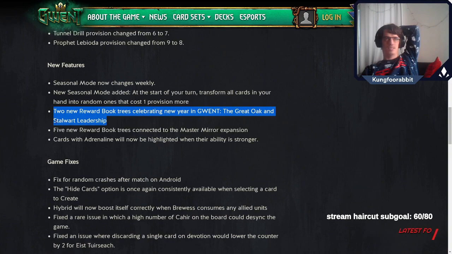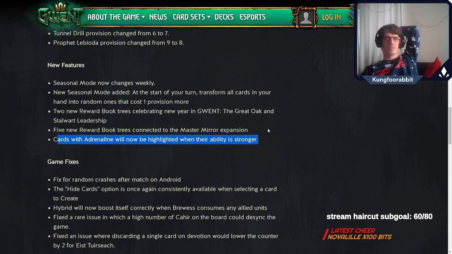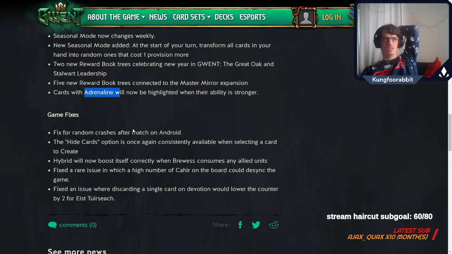2 new reward books celebrating the new year in Gwent, 5 new trees in Master Mirror expansion. And yeah, effect on adrenaline. Now we'll probably get hide cards. I'm still not 100% sure that excommunication and whatnot gonna be working with it, because there was some problem with a syndicate card. I think it was XCOM during the summer, that was revolving around the hide cards lacking. So I wonder if every card that shows your choice has the hide button now, but at least reverting what was there before would be an improvement.